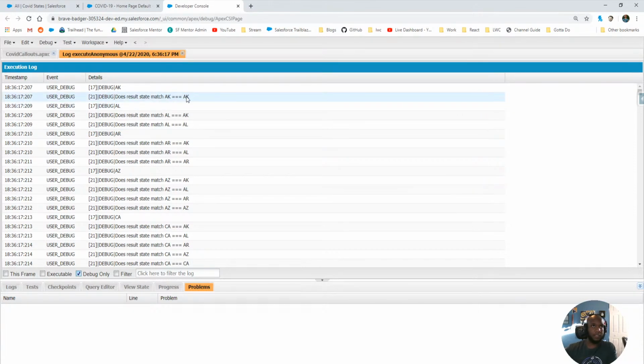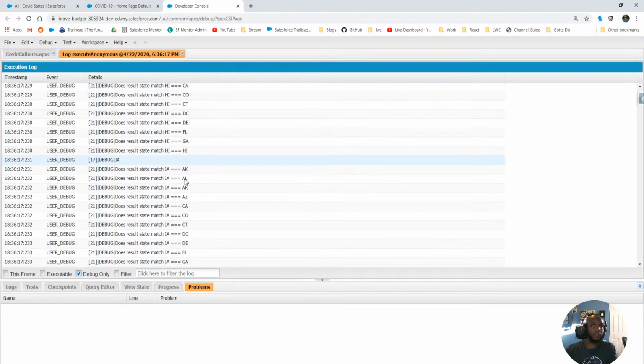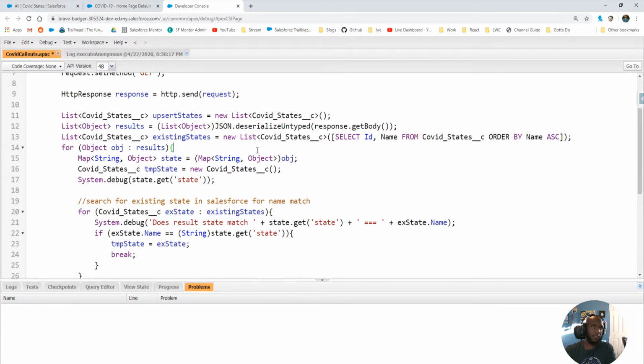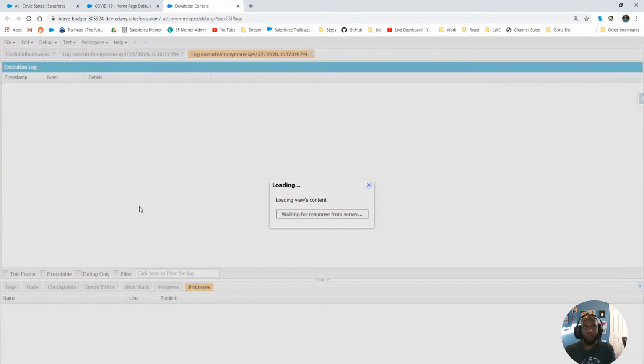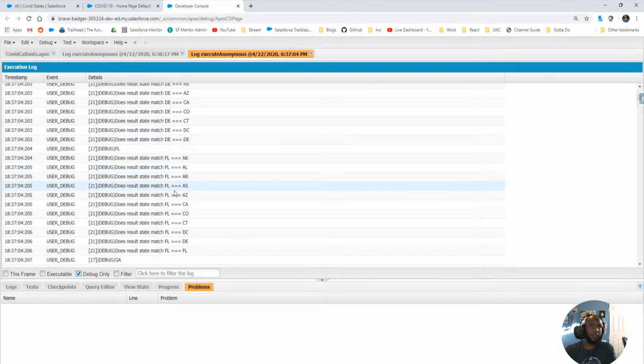So we're finding AKs very quickly, and we're not looping through other objects that we don't care about. But at the end of the list, when we're going through all the rest of them, we are not finding everything that we need, or it's taking longer to find some of the items that aren't sorted in a specific way. One other thing that could help is to order by the name, ascending, because we know this list is most likely coming in ascending order. So if we run this again, it's going to be a little bit faster, but we're still going to run into the same issue where at the end, we are still going to be looping over all 51 states to find the last value in here.